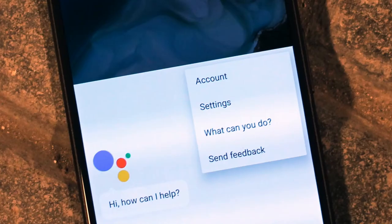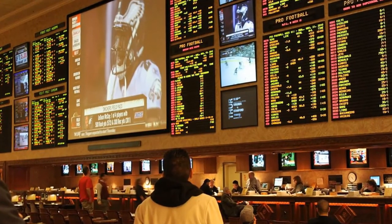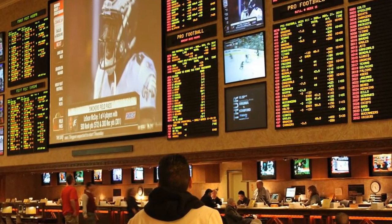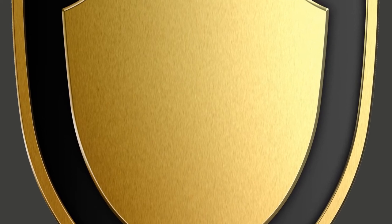Voice Control: the built-in Google Assistant is at your command. See photos, live camera feeds, weather, sports scores, and more on the big screen. Dim the lights and immerse yourself in your favorite show or music using your voice. Control your SHIELD hands-free with Google Home or Alexa and Amazon Echo.